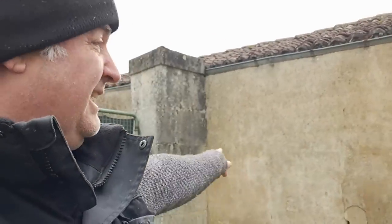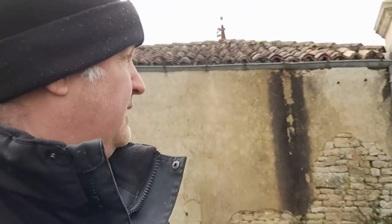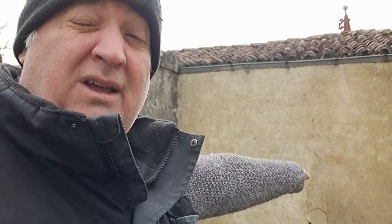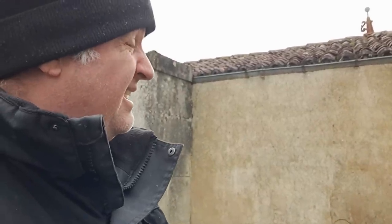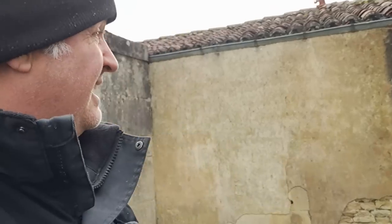So I need to do all of that. However, before I make a start on that, I've got a smaller sort of practice wall to work on, which is this. This is only about 4 meters wide, about 2.5 meters high. This is the side wall of our barn. So the other side of that wall, we've got the copper stills for making the cognac. This side, we've got this lovely render, and you can tell the gutter's been leaking.